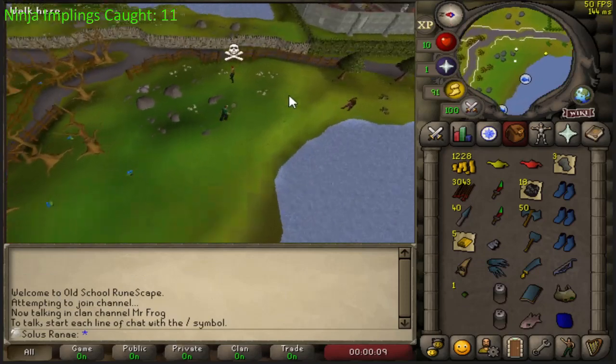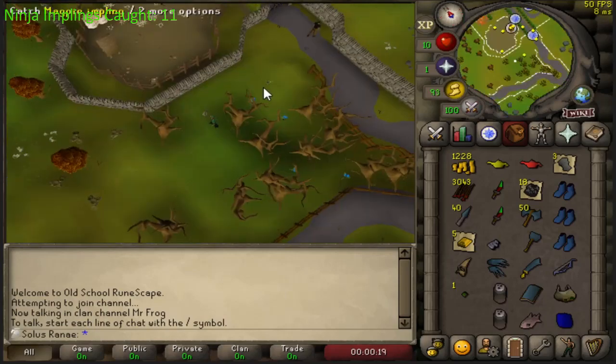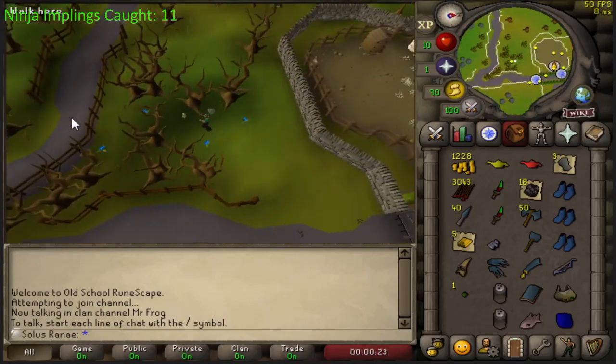No, there was a magpie impling and this guy took it. Aw, sad. Found another magpie impling. I'm gonna grab this one real quick. Not having this one stolen off me.